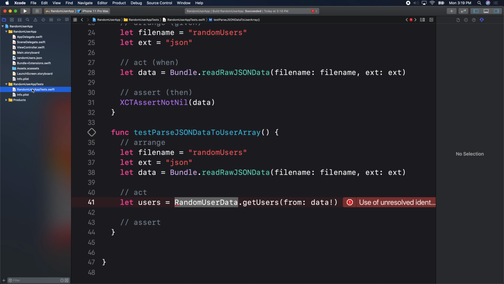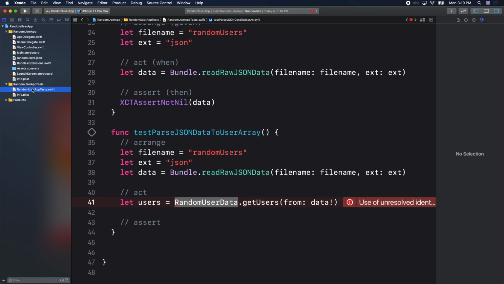Like when I'm doing a race, for example, I know how I feel at mile 22. What am I going to do at mile 22? Am I going to give up? No. We know the end goal. The end goal here, we need to get users from the data we have. We have the data already. Agreed? The only thing we don't have right now is the random user data struct.